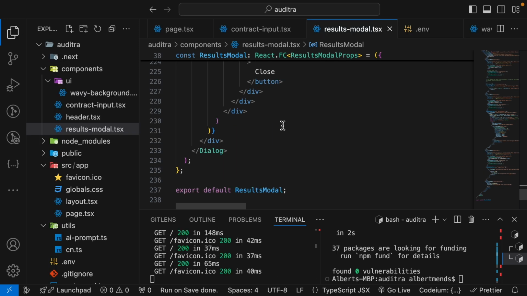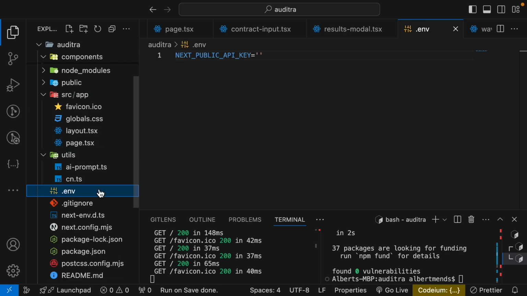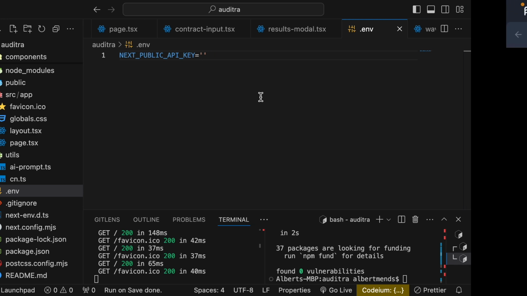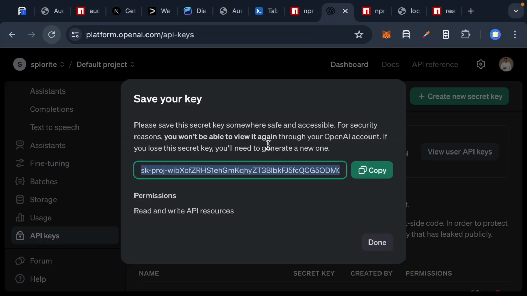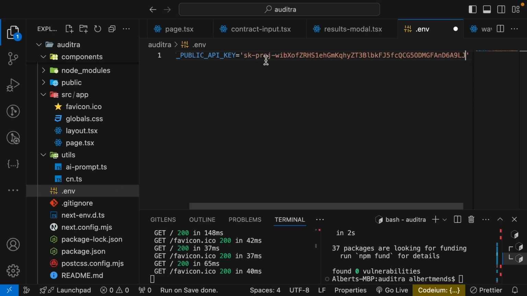Alright, before we test everything out, we have to get our API key and then paste it over here before it works. So moving to platform.openai.com/API-key, you can get your API key over there and paste it here, save it.